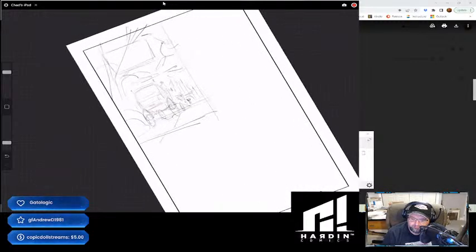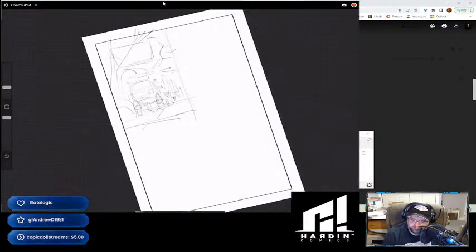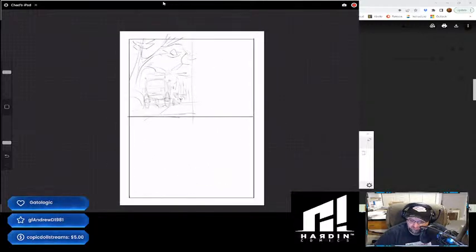So one of the things I like to do, I've turned into a pretty big lettering snob. I really plan for where my lettering's gonna go. I shouldn't have blocked that in on the same layer. But I'll actually send my lettering plans to Zen, who's my letterist for Death Watch, so he can see that I've planned exactly where things are gonna go, and then that way it just makes everybody's life easier. So let's go ahead and do that. Let's go back to this and we'll create a segment there.